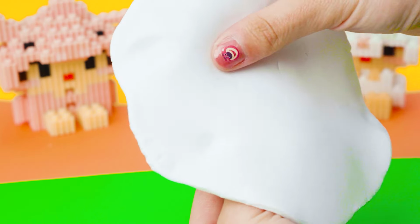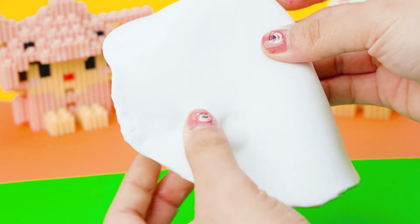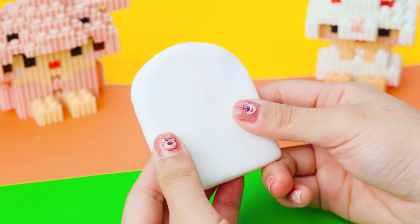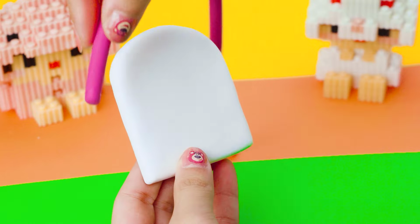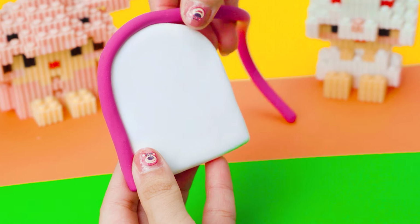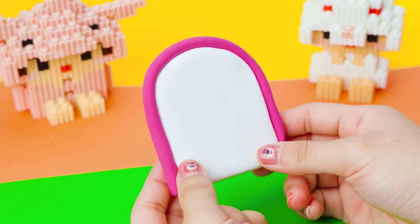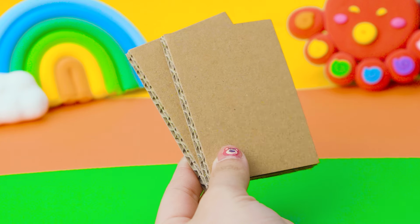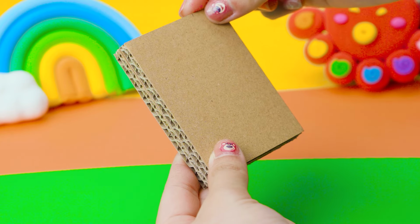Clay to make gorgeous headboards. Making bed base from cardboard and pink paper.